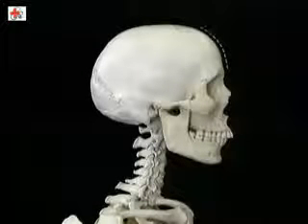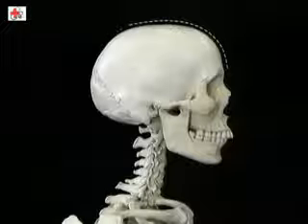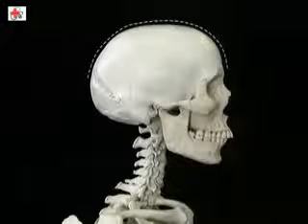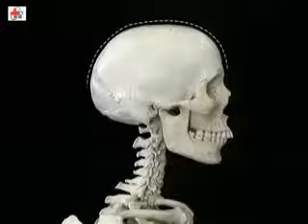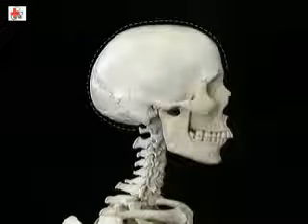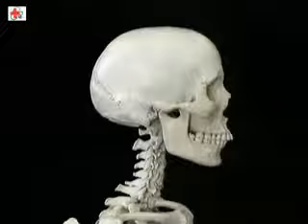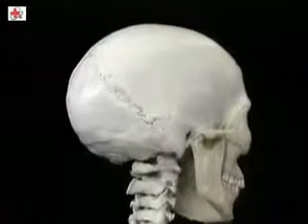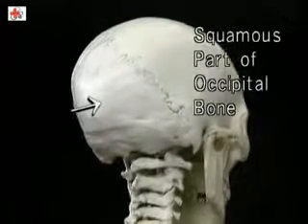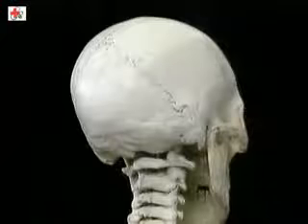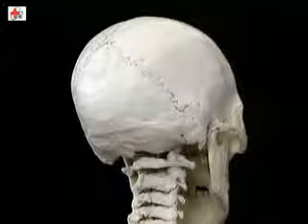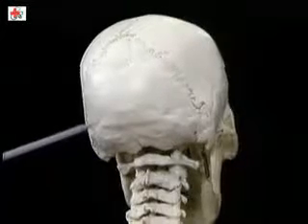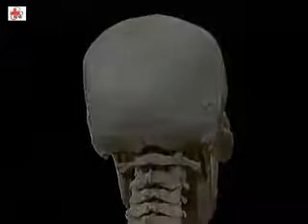The outline of the front and the top of the cranium is well known to us from our everyday observation of surface anatomy. It's perhaps surprising to see how far round the back of the cranium curves, and what an extensive overhang there is behind. The overhang is formed by the part of the occipital bone that's behind the foramen magnum, the squamous part. The overhang is obscured by the neck muscles that are attached to this broad area on the occipital bone. The bone bears the marks of their attachment.